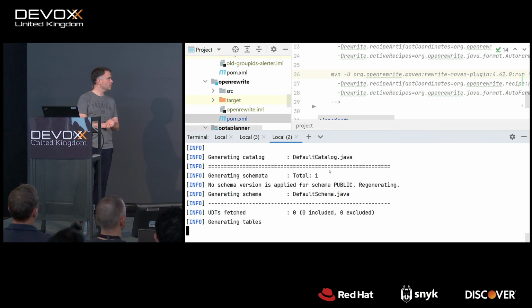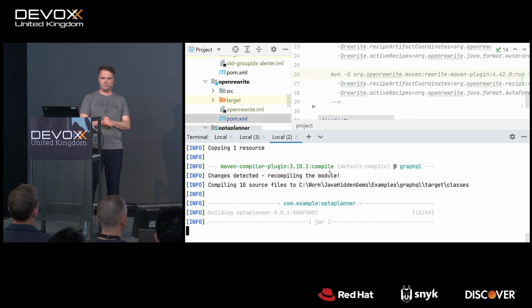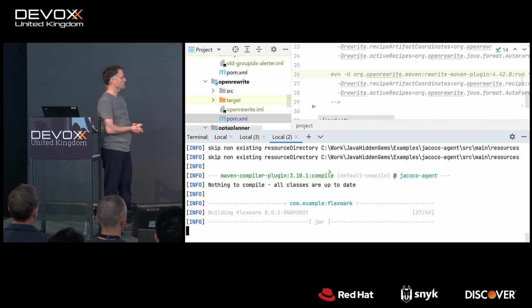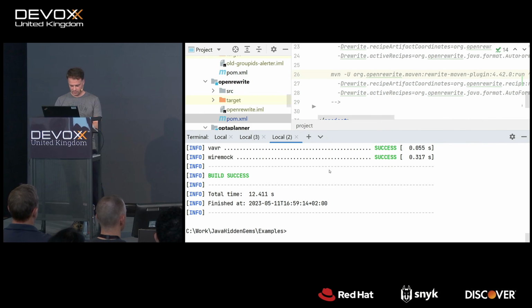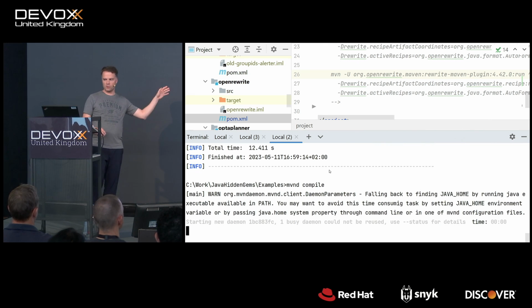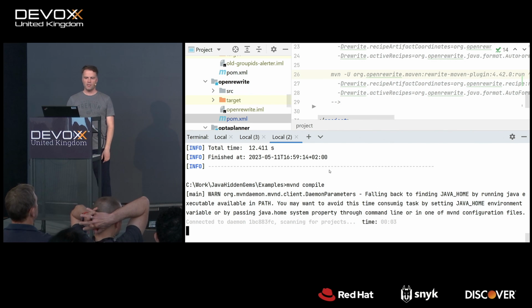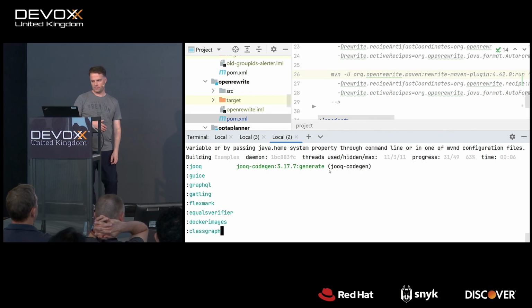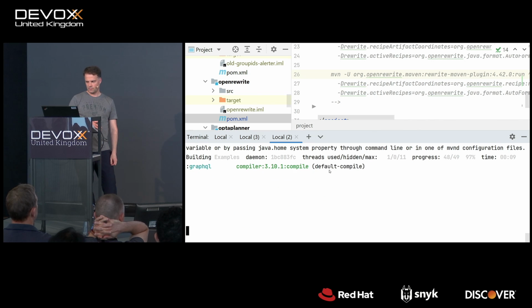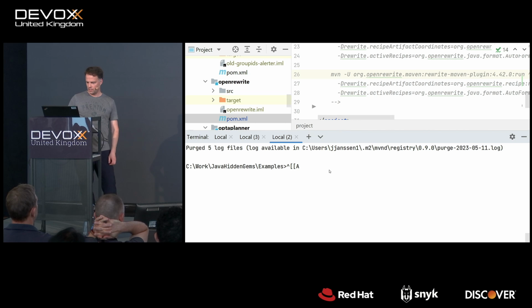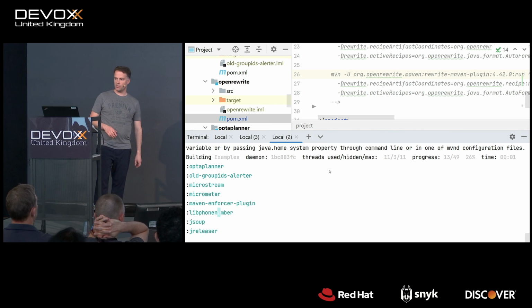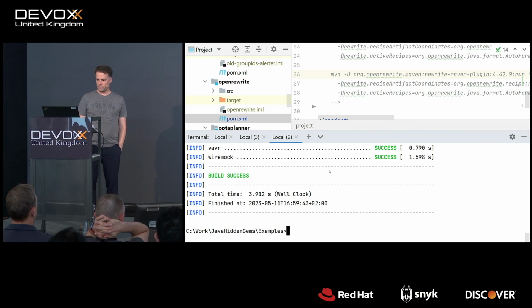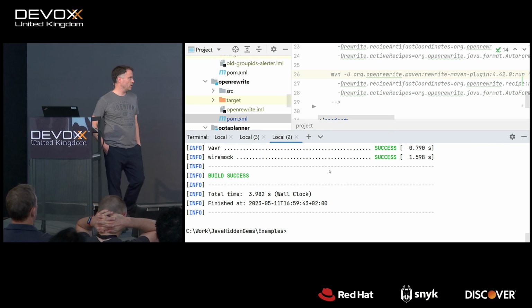It takes a bit of time. We can grab a cup of coffee. We can wait a little bit longer. 12 seconds. Maven daemon. And the good thing of this is it's just a tool you install. You don't need to change your pom.xml or whatever. It all does it automatically. And then it runs. And it's done. And if you run it again, it's even faster because it uses some cached stuff. And so really try it out if you use Maven. It really speeds up stuff.